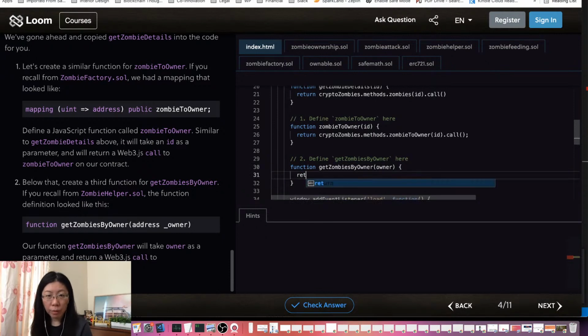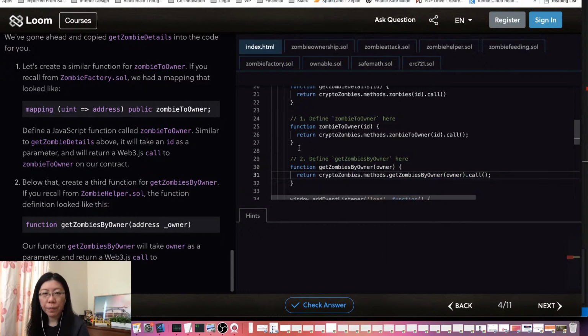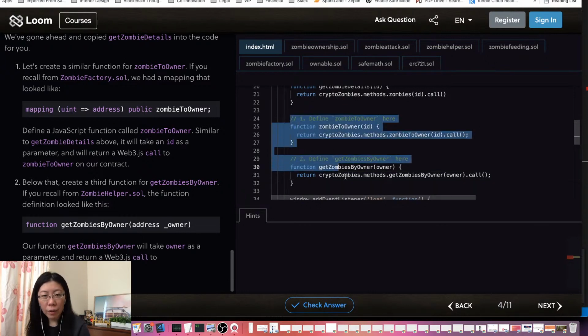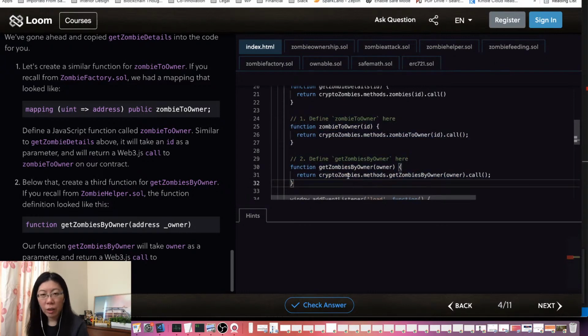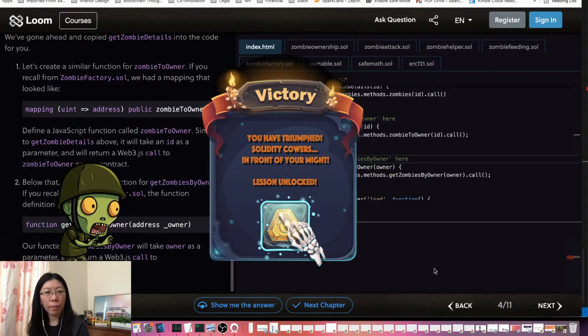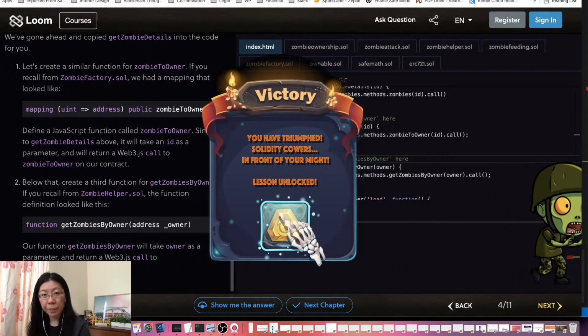And then we need to return, right? Do the same thing: myContractInstance.methods, and then you call the function, which is this one, by passing the owner. Don't forget the call at the end, right? All right, that's how in your JavaScript, through Web3 JS, you call your smart contract. Perfect.